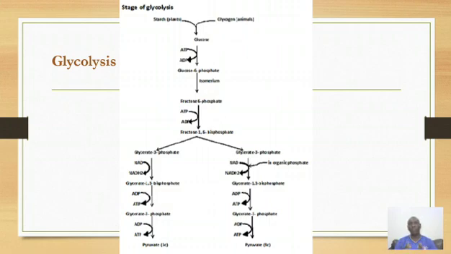However, fructose 1,6-bisphosphate is unstable. Therefore, it splits in presence of an enzyme called aldolase enzyme. It splits into two molecules of glycerate 3-phosphate, also called triose phosphate, which is a 3-carbon compound. Glucose is 6-carbon, glucose 6-phosphate 6-carbon, fructose 6-phosphate 6-carbon, fructose 1,6-bisphosphate 6-carbon. It splits into two molecules of triose phosphate, whereby each is a 3-carbon compound.